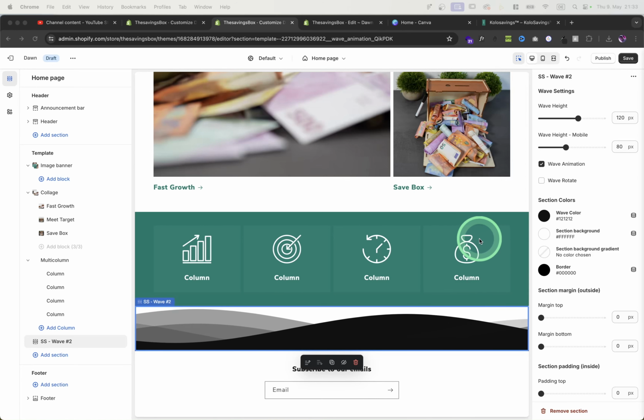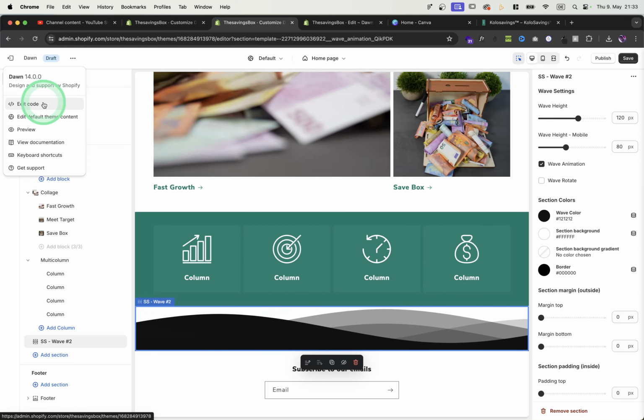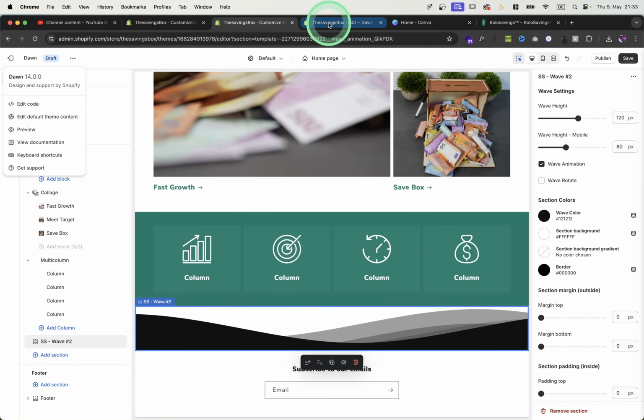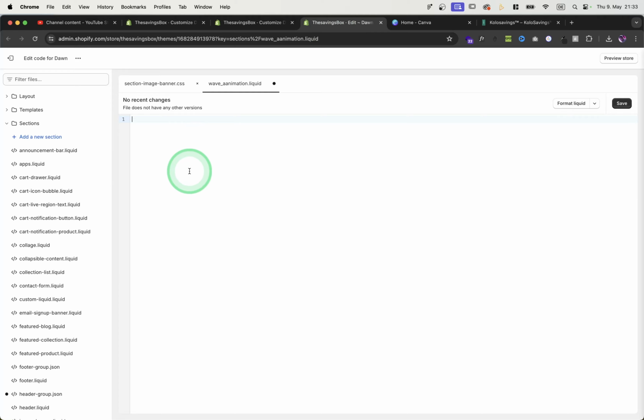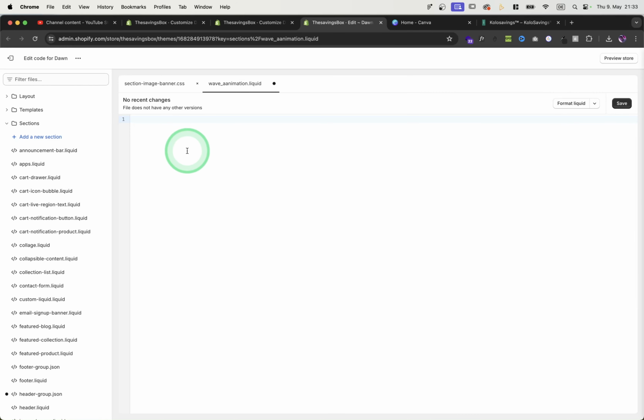What we have to do now is go to these 3 dots. We click on it, we click on edit code, then we come back to our code editor here like this. We click on add new section. We type in wave animation or any name you want to name it. We click on done, and then you have to delete the codes that you find first, the schema codes.